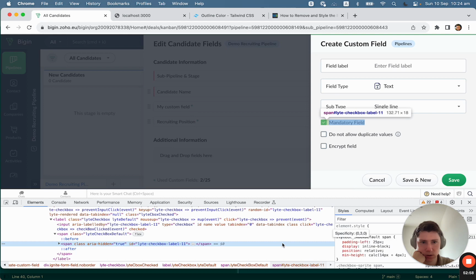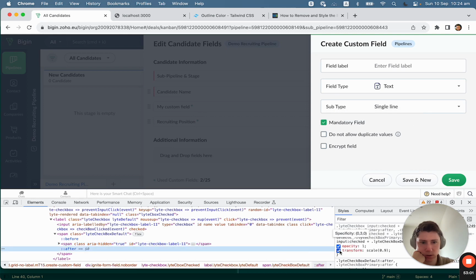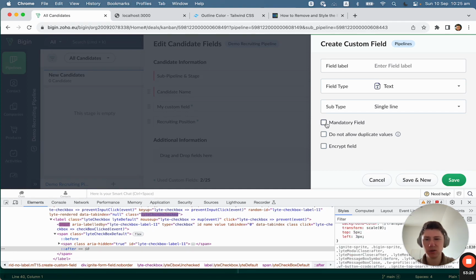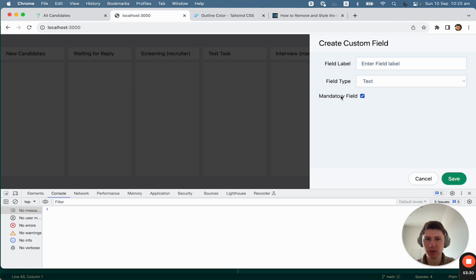And they also have some transforms going on. So they are kind of rendering their own checkbox. No, it's too much stuff. Let's just keep it simple. We can always come back and make it nice.